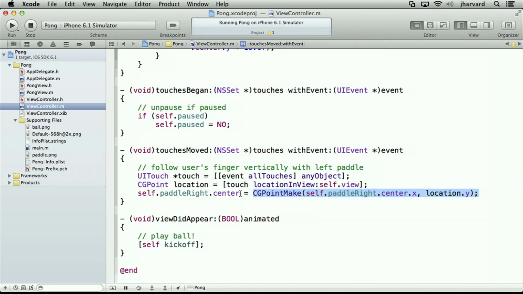So notice here, recall this line of code from our previous example. The paddle on the right, its center, is only ever being updated according to the y-axis. So notice this value here, the x value. This is literally the paddle's current x location, because it's self.paddleRight.center.x. So what is your current x location? And the fact that I've passed that as the first argument to CGPointMake means whatever your x location is now, it's going to stay that way, because that's the new point that I'm making.